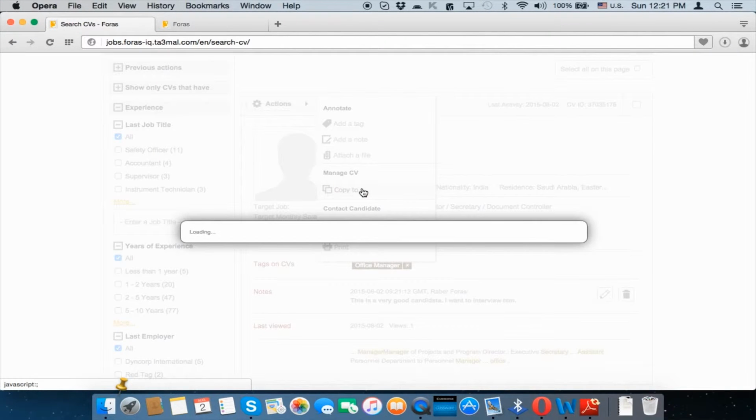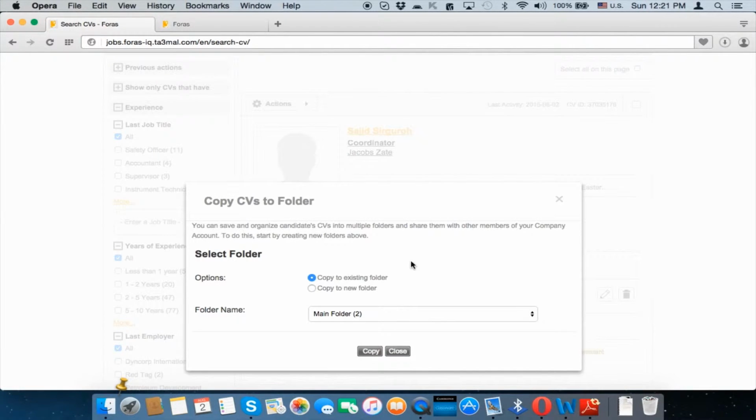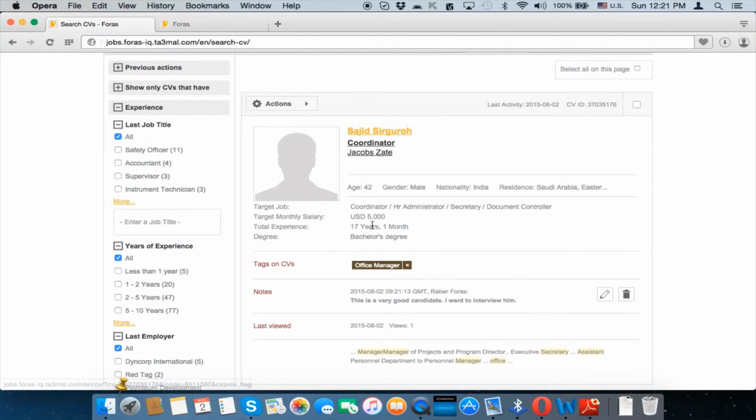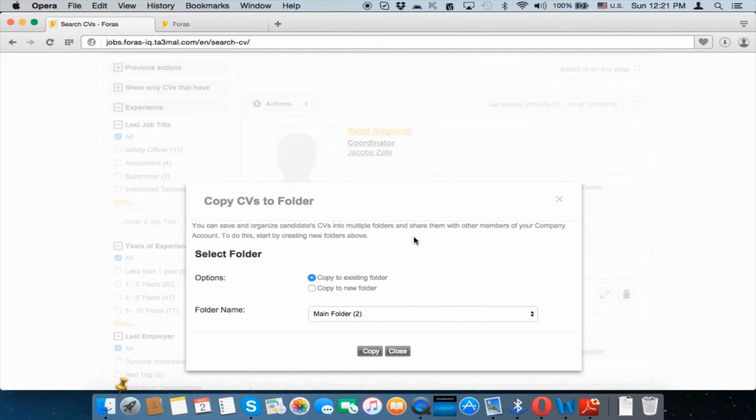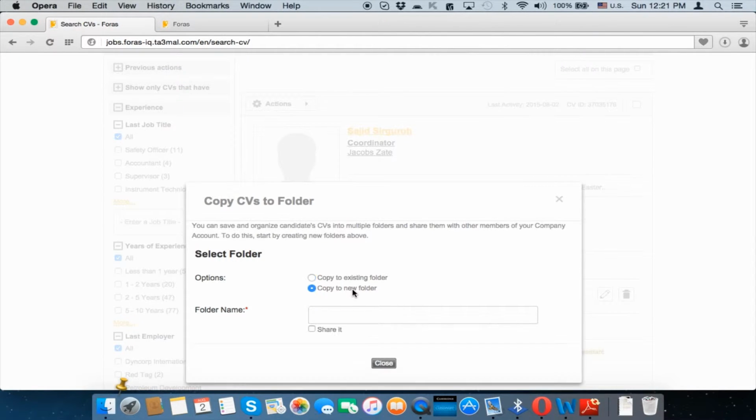Copy to. By clicking on this copy to, you will basically copy this CV of this person into another folder. For example, you create a folder called secretary, and you're going to click on copy to new folder because you don't have a folder. For example, you click on secretary and then click on copy.